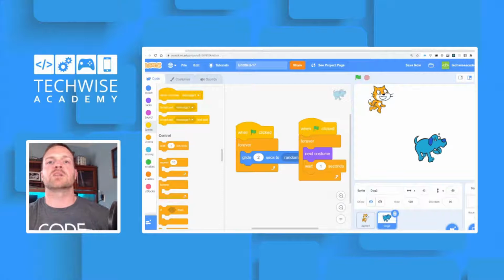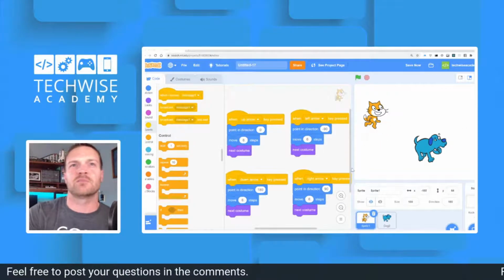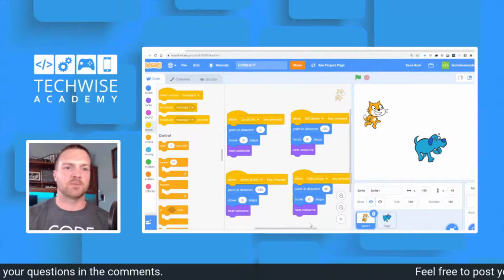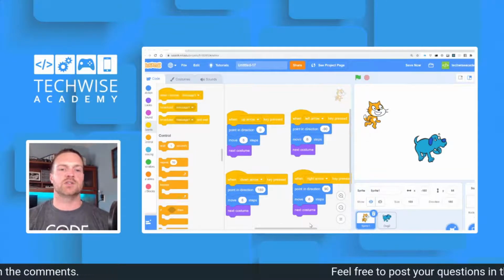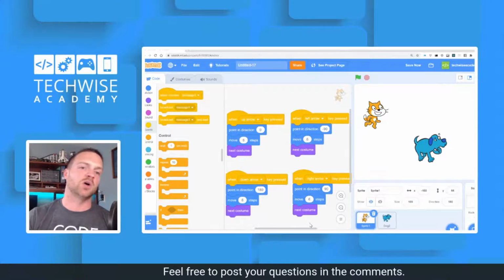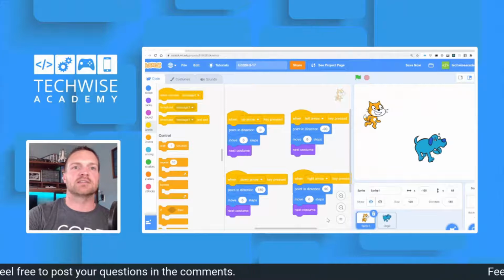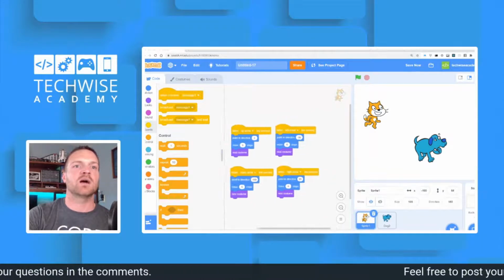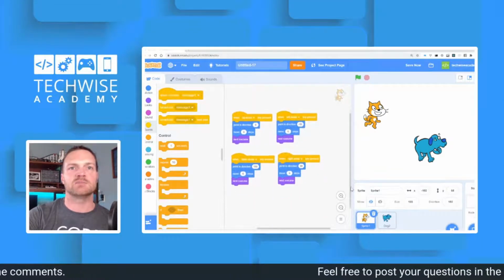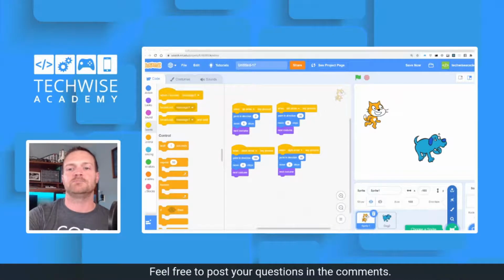So we're going to have something launch across the screen, and we're going to have it launch from the cat. So maybe the cat's throwing a ball. That's what we want to have created in this particular case. We're going to have the cat throw a ball, and then let's make it throw the ball at the dog and see if we can do that while the dog's moving around on the screen. So I'm going to show you how to do that. Let's add a new sprite. So choose a sprite.